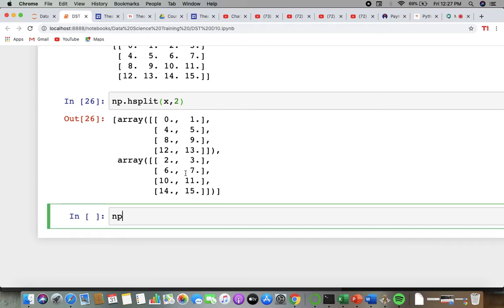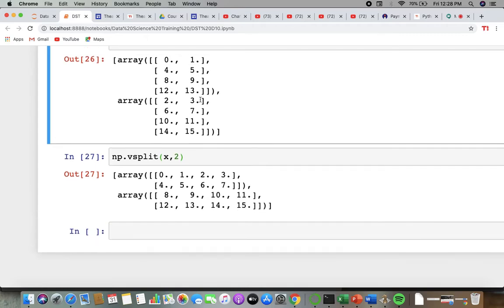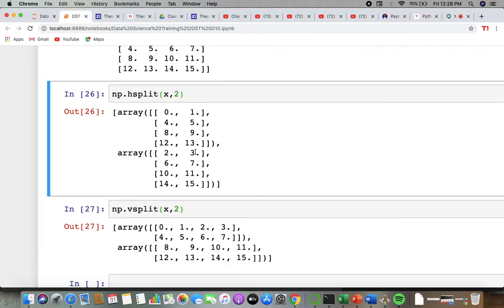Similarly, you need to understand that when you write H split, you are getting it column wise, and when you write V split, you will get the horizontal, so the row wise. So when you write this, you will be getting row wise, and for this you will be getting column wise. So that is probably a reverse of the names. V split will give you a splitting in the rows, and H will give you the columns. That is the kind of split we do here.